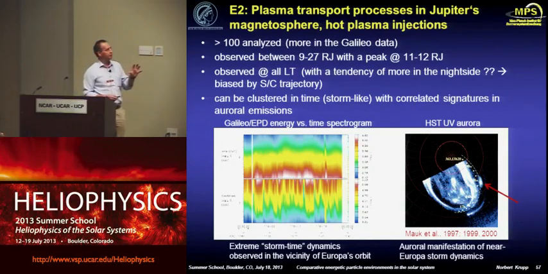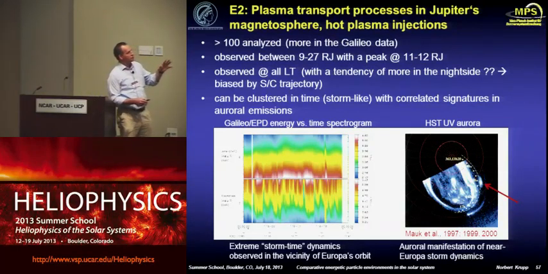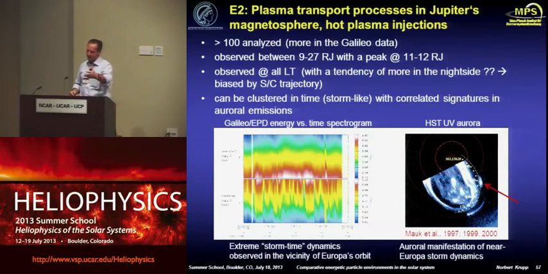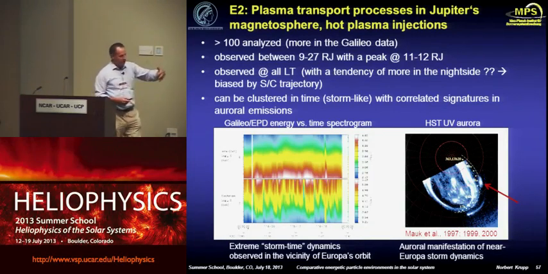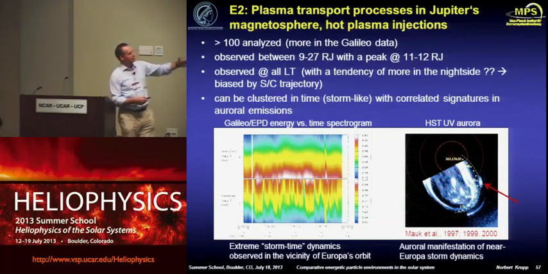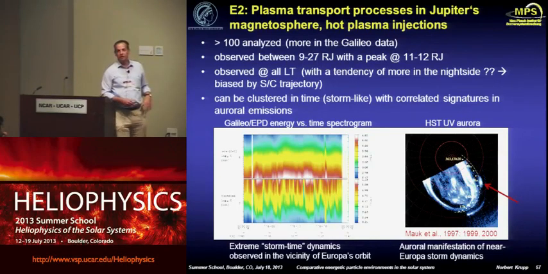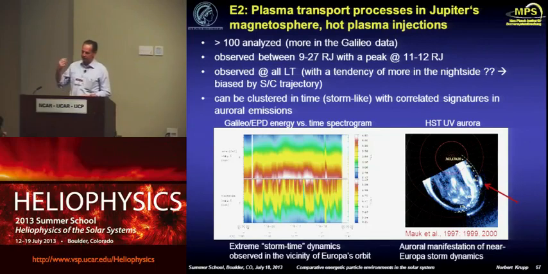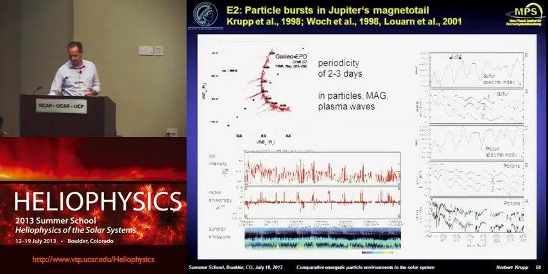So this tells you, by looking at multiple instruments, looking at the aurora from Earth, for example, this is an HST image from Earth at the same time when Galileo was in the vicinity or was on a field line which connects you along the field lines to this region here, you can identify that this dynamic event must have caused, most probably, this extra emission in the aurora. So you can really do magnetospheric dynamics in great detail by looking at the energetic particle dispersion events.